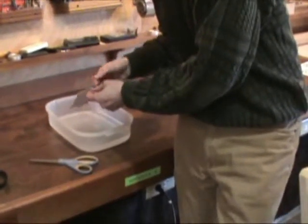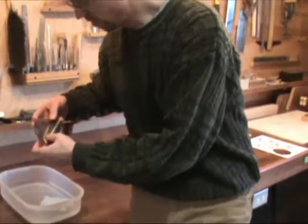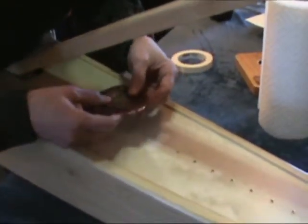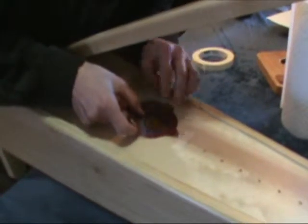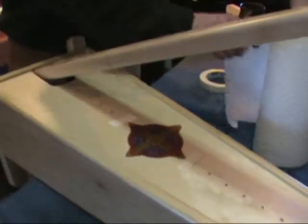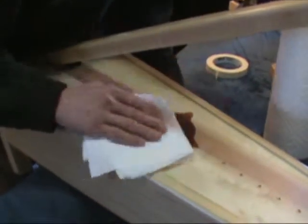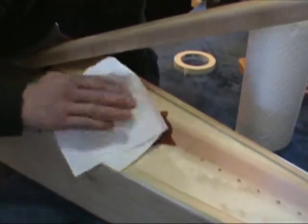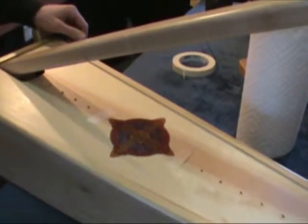Can I peel it off or do I want to slide it off? You can take it right off the backing now if you want. Bring it over to the harp and center the points on those lines where you drew. Am I going to have some wiggle room here when I get this down? Yes, you can still slide it around a little bit. Now I would take a piece of paper towel and just tamp the excess water off. I'm putting this on a harp that already has a finish on it — is that the normal way to do this? That's right. You need at least one coat of finish, and then it should be sanded smooth. Otherwise you won't be able to slide the decal around very well after it's installed. I think that looks like a great success, Jerry.